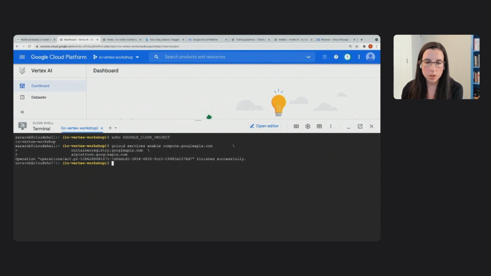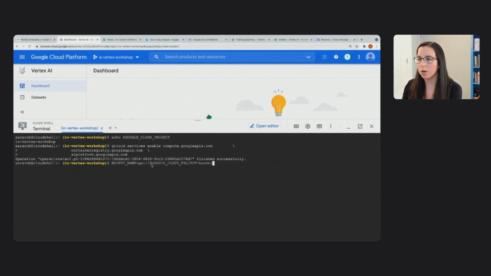The next thing we want to do is create a cloud storage bucket. Google Cloud Storage is our object storage solution on Google Cloud. We'll be using this to save some of the assets that are created in our training job. When we run model training, the last step of that training job will be to save those TensorFlow model assets somewhere, and we need to save those into a cloud storage bucket. So we are going to create a bucket, which is what this command does.